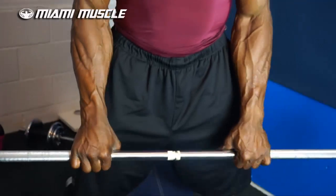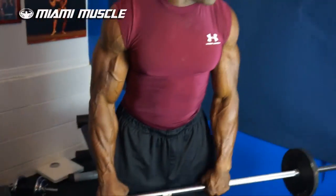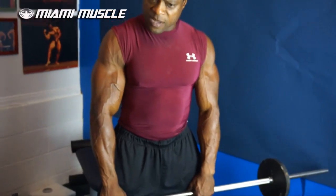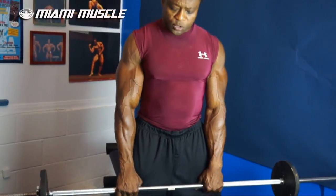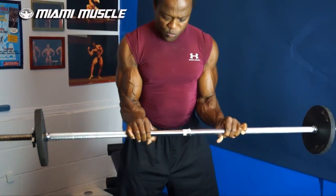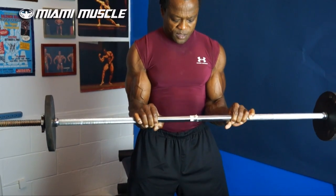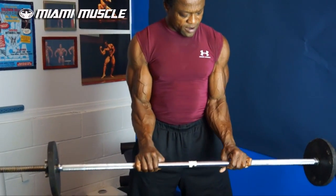Now, what I don't want to see is this. I don't want to see something like that. See how my elbows are moving away from the side of my body? You want to make sure your elbow stays close to your body, and when you come up, you want to come up right about there. And when you come down, you want to come down right about there.